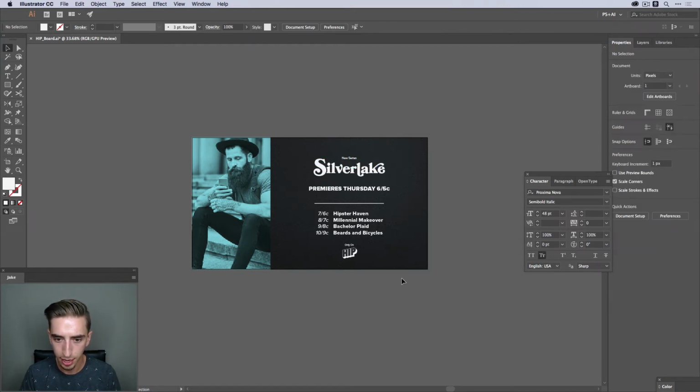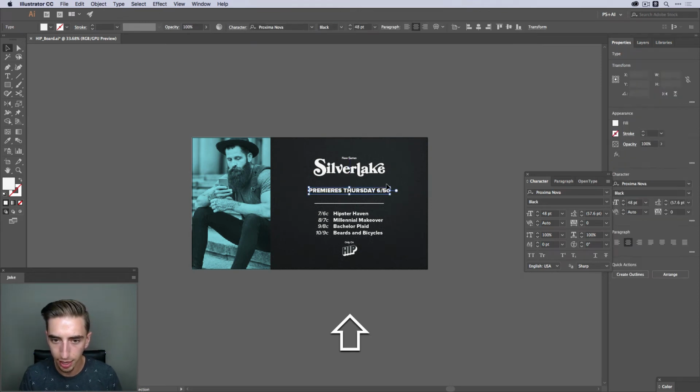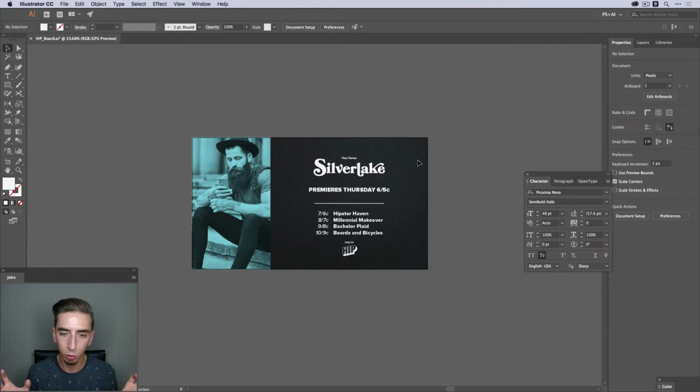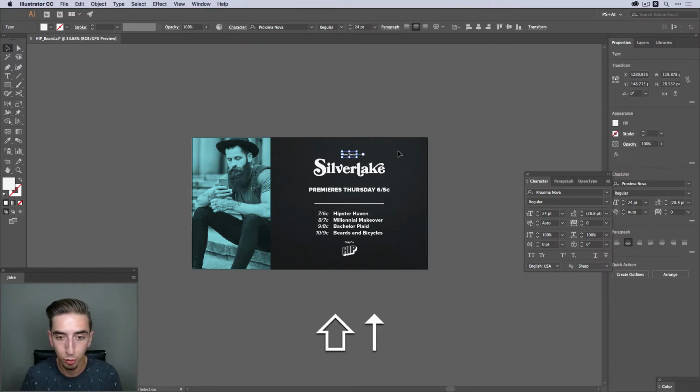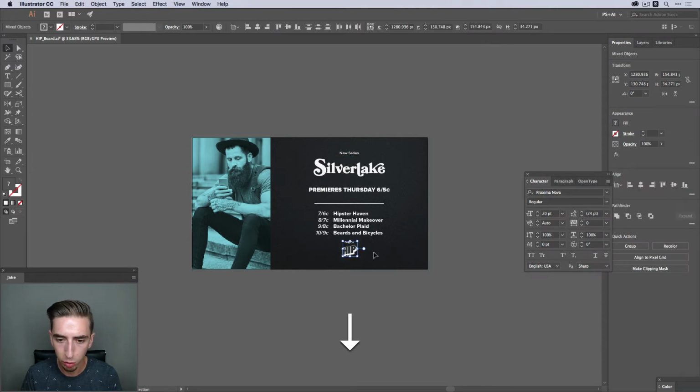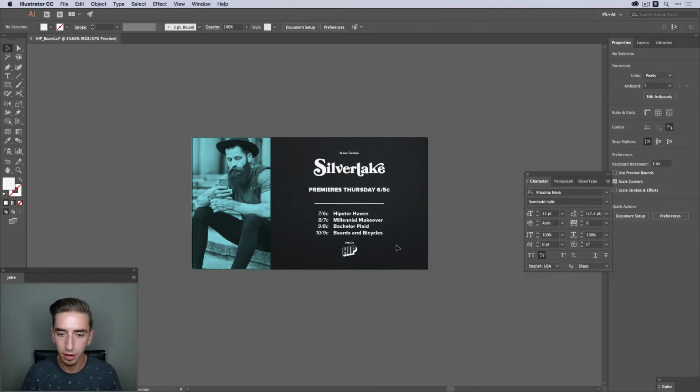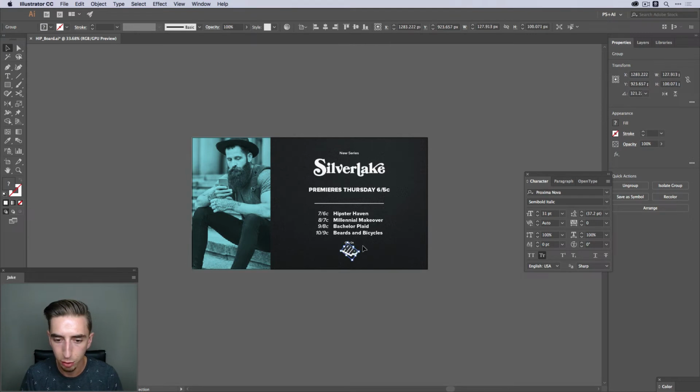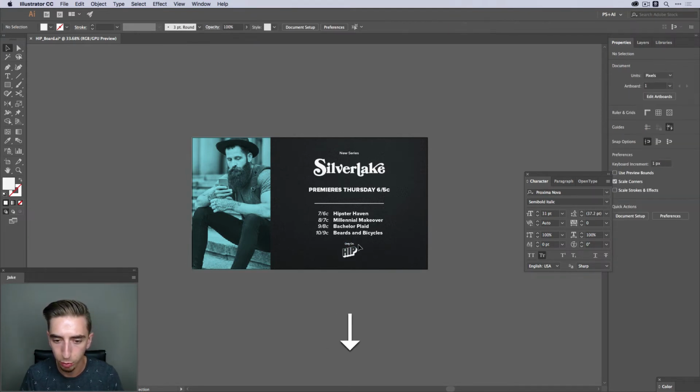And now that I'm looking at it, I think the logo at the bottom could move up just a tad. I'll just move this text down a little bit, and that new series text, it's so close to the word Silver Lake that it almost feels like it's supposed to be part of the title, so I think I'm going to bring that up. And that actually is just helping balance out the show logo down here at the bottom. It's just making it all very uniform, very consistent, and spaced out. So I'm going to just drag that down a little bit on the bottom. And now just looking at this as a whole, it feels very balanced, very unique logo up here.